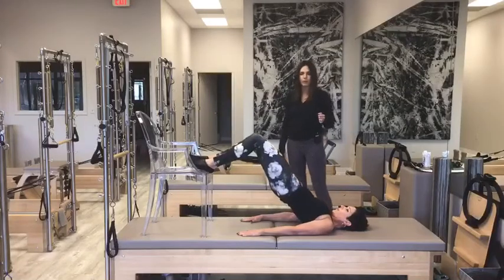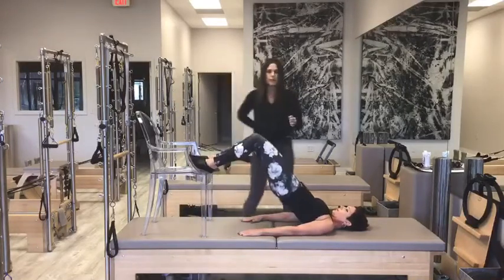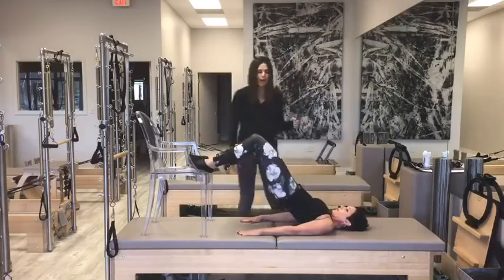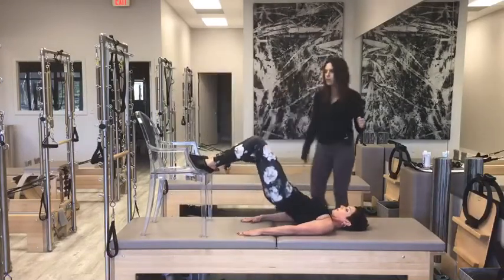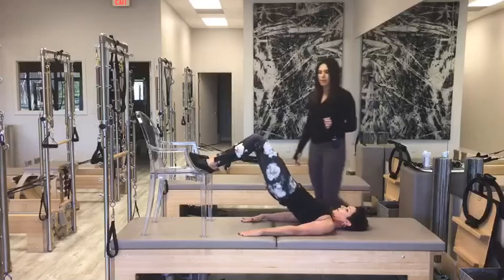Follow that quiver. 4. Remember, only lifting as high as the low back is not active, so keep the action in the glutes. Last 3. Ribs pull down. Palms press lightly to the mat. 2. Activating right and left side together as 1. Scoop, hug, lift. Last rep here. Ribs pull tight, abs pull in, exhale, hug, lift, bring it up to the top and hold.